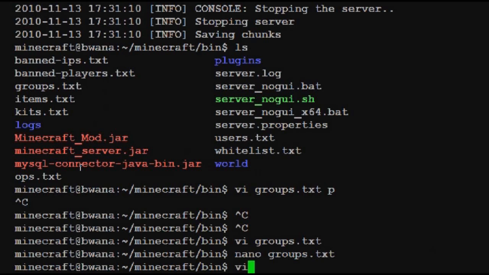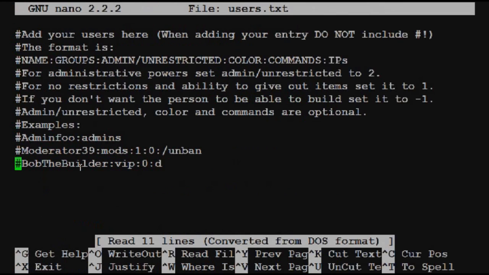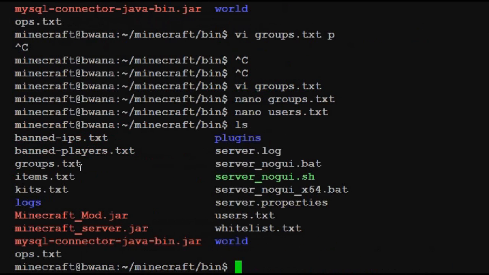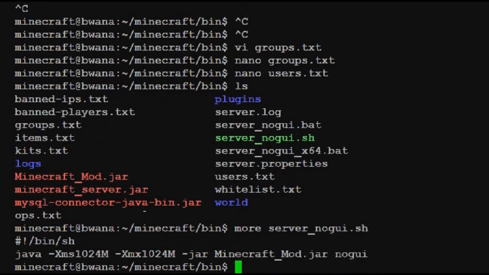And there's the users file, which is probably empty right now. And it has various formats where you put the name, the groups, pretty much if it's admin, unrestricted, the color, the commands, and the IPs if you want to restrict people's connections by IPs. And this is all part of Hey0's mod. If you do a bare Minecraft server, if you don't want any kind of mods or anything, just get the Minecraft server.jar and you can run that command. Run this command that's in this server no GUI, which Notch has documented on his website. It's basically that, but you just use minecraft_server.jar right here.